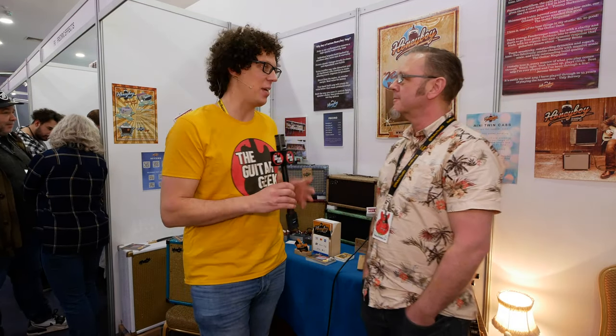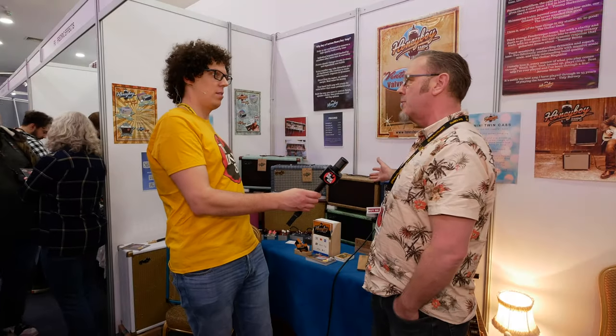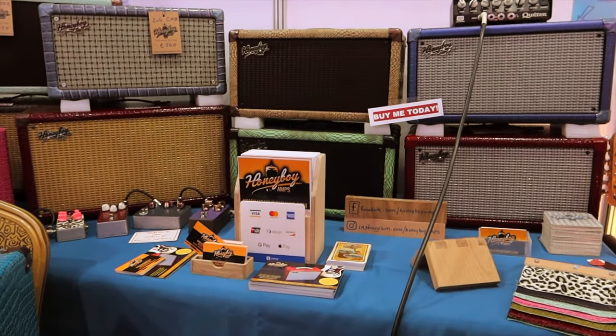But now you're doing cabs, right? Yeah, that's right. We've had our 5 watt, 18 watt, and 30 watt amps out for a time now. With the proliferation of these little heads, I decided to try and accommodate some of these guys with smaller cabs. I just wanted to make something cute with a six-inch cab, because I had a couple of six-inch speakers around. I thought it'd be fun, and when I heard the thing — wow — I thought I might be onto something here.